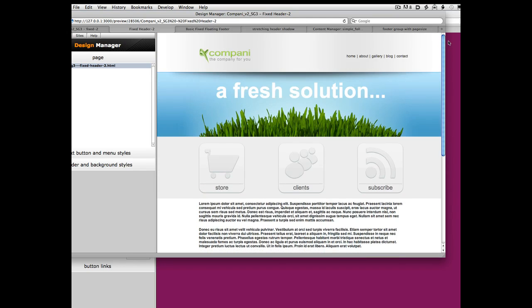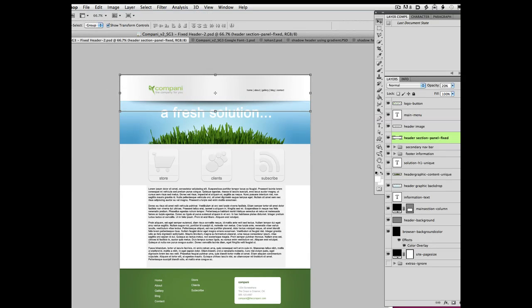So this fixed stuff has got subtle things going on. It's got, you know, the obvious thing, the image button, the menu, the kind of gray background here, but it's also got another image layer that's giving us this nice shadow. So let's go back into Photoshop and take that apart a little bit.